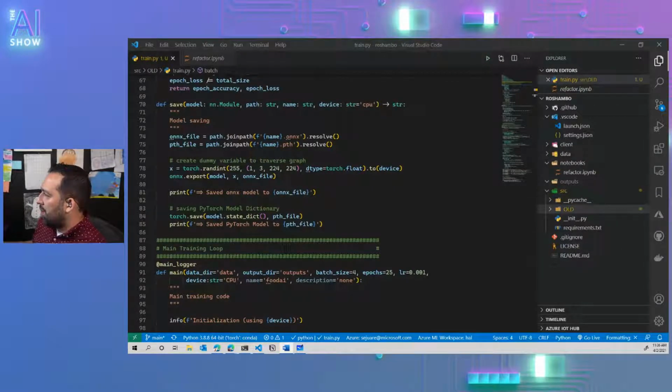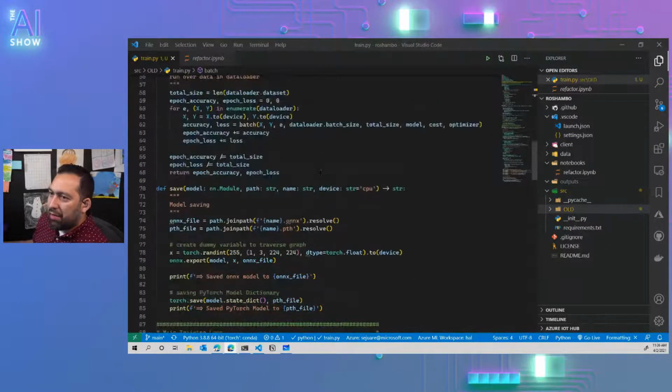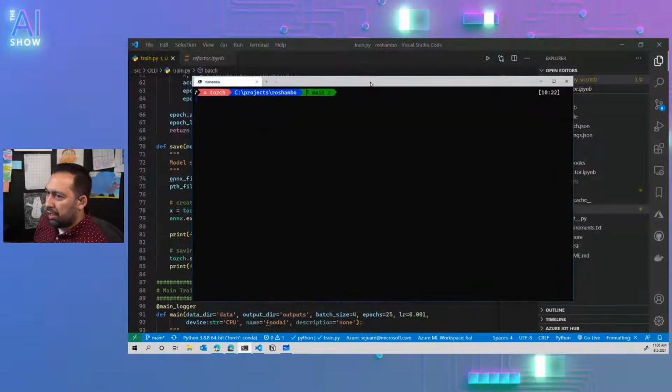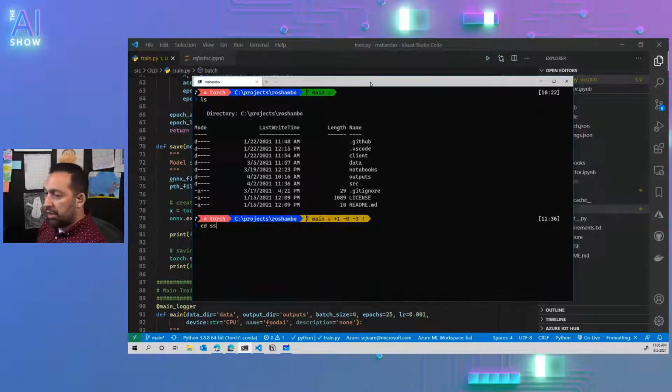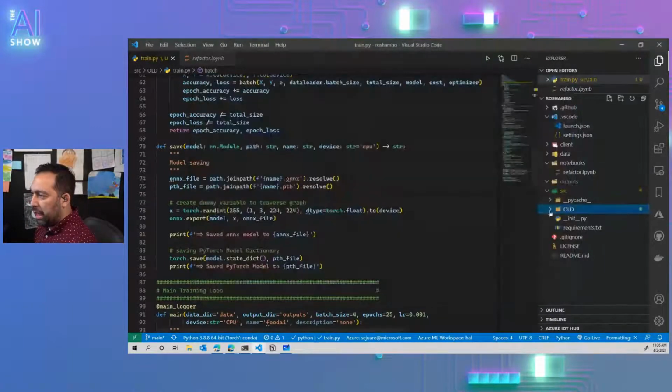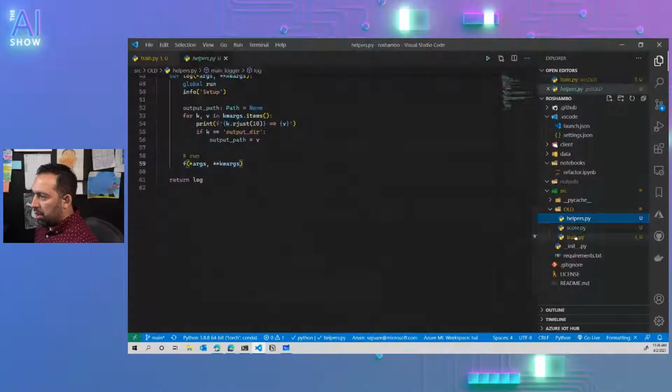Let me save this file here real quick. Okay, so now we have all of this code, and just as a reminder, what it does is, let's just ls, cd src, ls. Dang it, I shouldn't have moved it. Let me put it all back so you can see what it does, and then we can go into the refactor.